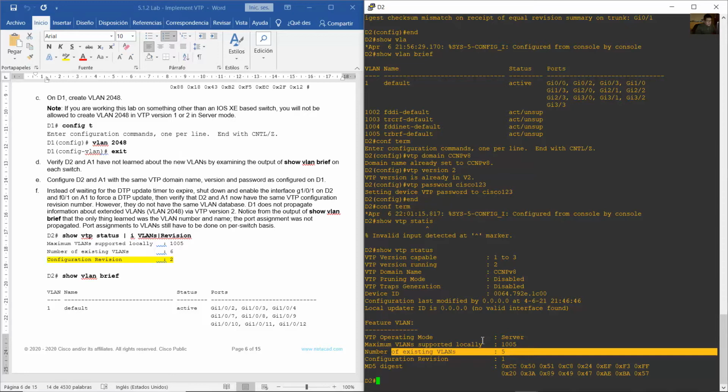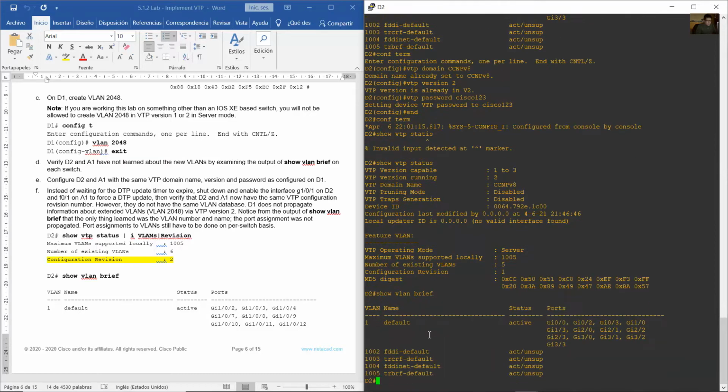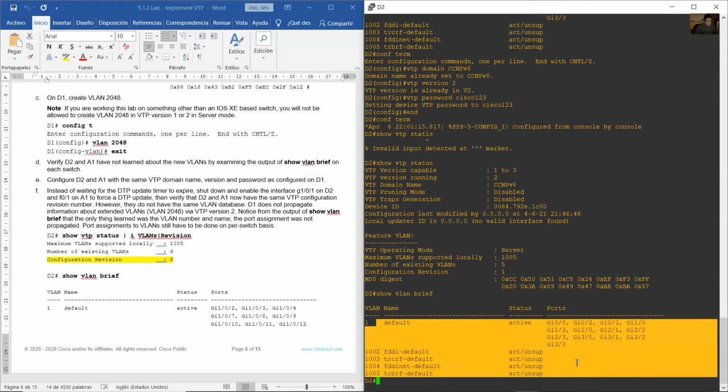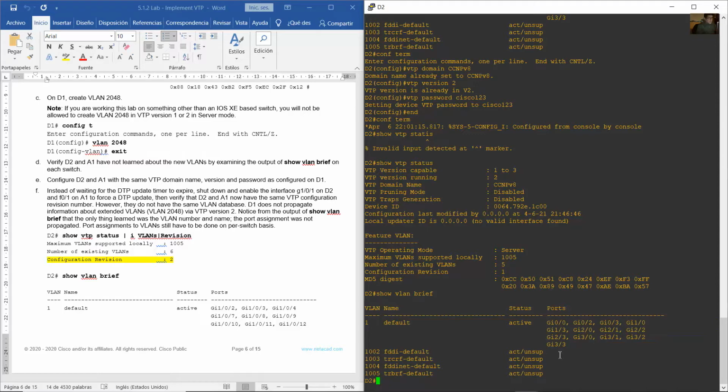So VLANs are still not synchronized. And show VLAN brief. Okay, no synchronized VLANs. You only need to wait for the DTP update timer.